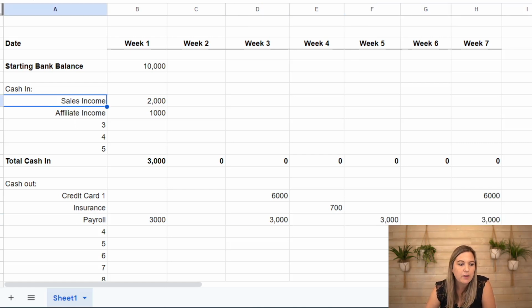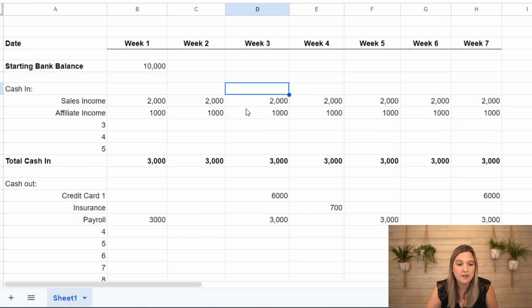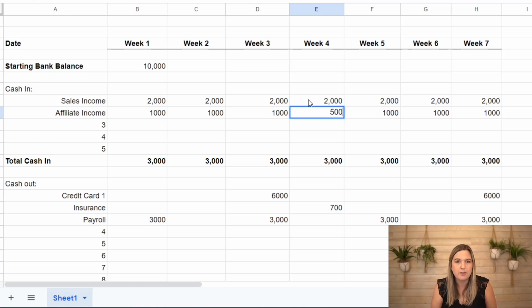Now, the hardest is probably going to be your income. Cash in is sometimes a little bit less predictable. It depends on your business model, maybe not so much for you, but you can go through and just carry forward an estimate. If you know, say you get a lot of affiliate income in the last week of the month, this might be obviously a different kind of income for you, but let's say you have some big payments that come at the end of the month. You're going to want to find the week that corresponds with the end of the month, and maybe you've got some bigger amounts coming in then. So again, estimates are completely fine here. We cannot predict the future.